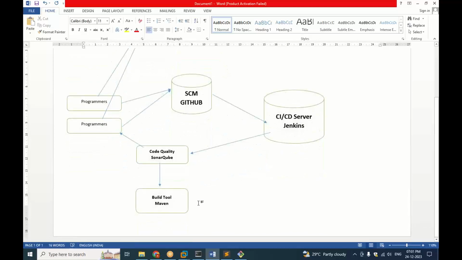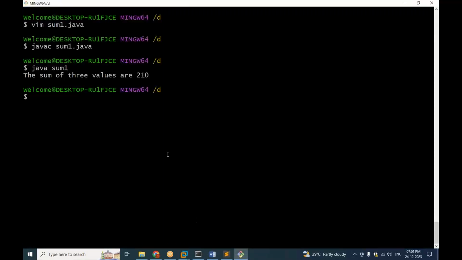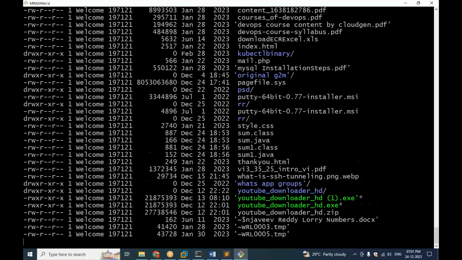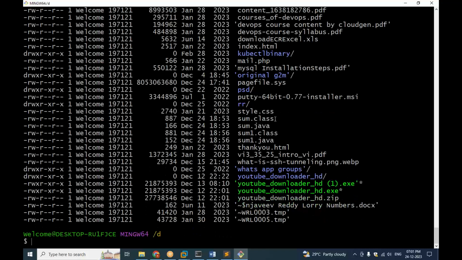to test the code quality and to build the product. We can test the code quality by using unit tests and we can build the product. Build means, see guys, here we have the executable product.